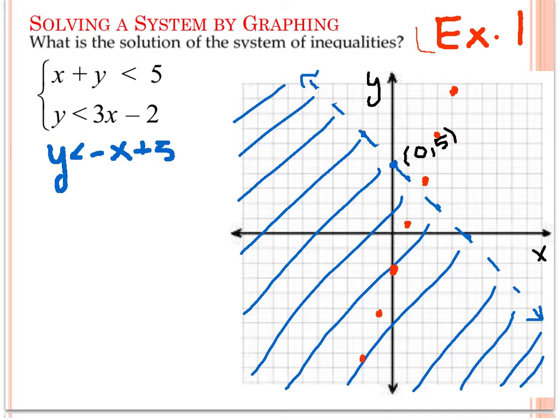Okay, and again, that's a dashed line, so this time I'm going to pay attention and just draw a dashed line the first time. Alright, and that is less than. So remember, we want to shade towards the negative values of y. So that's this way, okay? This is where y is getting smaller, so I want to shade that way.